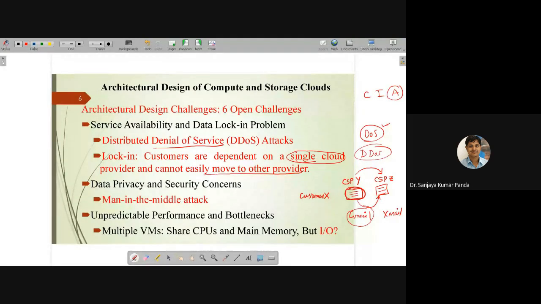Whatever question papers we are setting, if we keep them in that Google Drive, and somebody, intentionally or unintentionally, gets that question paper, then the privacy is violated. Similarly, you might be aware of the man in the middle attack, right? Between the source and destination, there is a third party. So who is launching a particular attack?